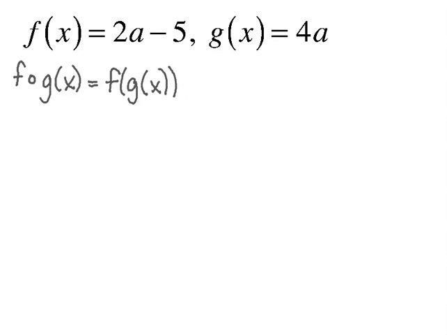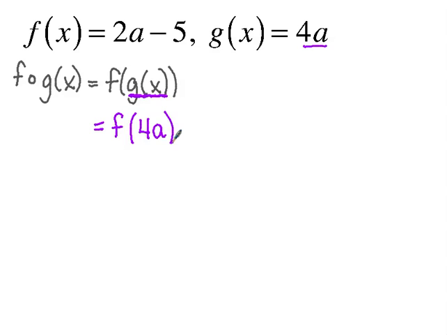Now, whenever we have an expression, we always start with the parentheses, right? So I'm going to start with the parentheses here. G of x is in parentheses, right? So what I'm going to do is I'm just going to write the g of x function. The g of x function is 4a.